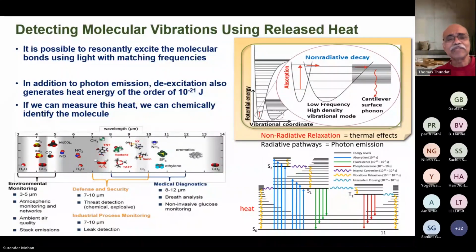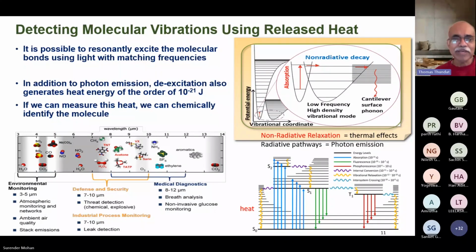And that's why infrared spectroscopy, especially in the mid-infrared, is known as the molecular fingerprint regime, because this signature is unique. So you can have mixtures of chemicals on it, but you can still identify them by looking at what peaks are available. And if you have all kinds of mixtures, then you may be able to use machine learning to figure out if the target molecule is present there or not.